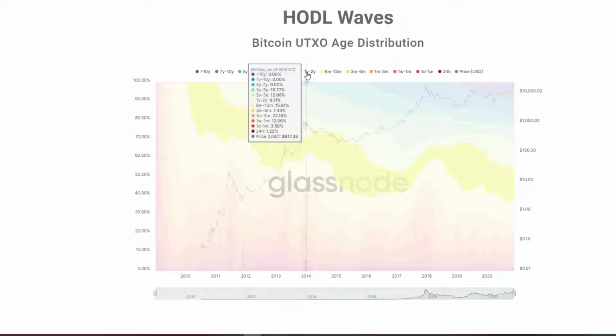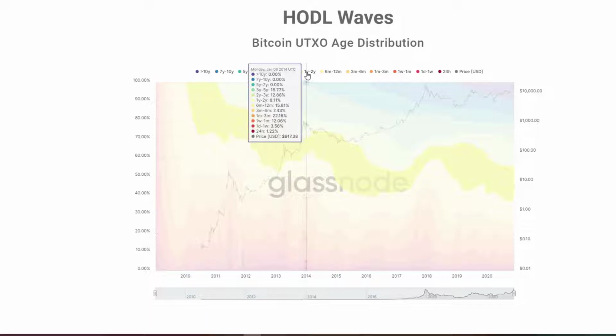So, in other words, more Bitcoin as a percent of the total Bitcoin outstanding has not been transacted in 1 to 2 years or longer than at any point in history. So that shows that there's just more and more holding behavior. There's a compression on supply, and that'll certainly tend to drive up prices of Bitcoin.